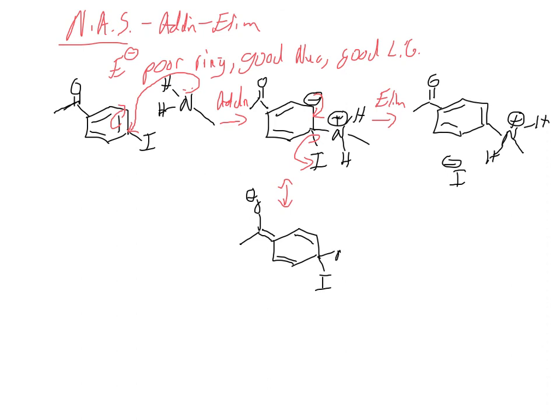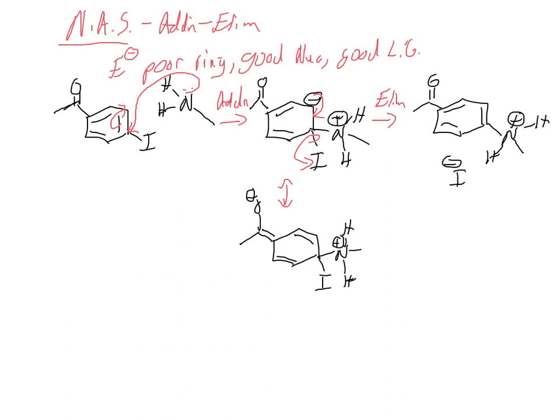I thought it was drawing groups from meta. You're thinking about electrophilic aromatic substitution. This is nucleophilic aromatic substitution. In this case, remember, the ring is actually the electrophile. In electrophilic aromatic substitution, the ring is the nucleophile. So in this case, this is getting attacked. So it's not about ortho-para directors. It has nothing to do with ortho, meta or para directors. This has nothing to do with that.